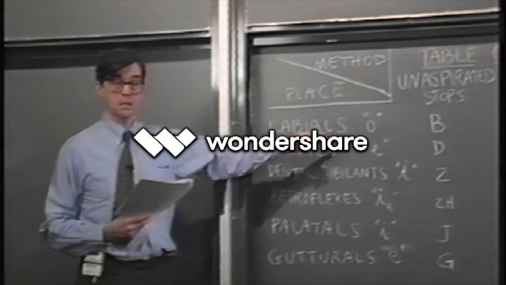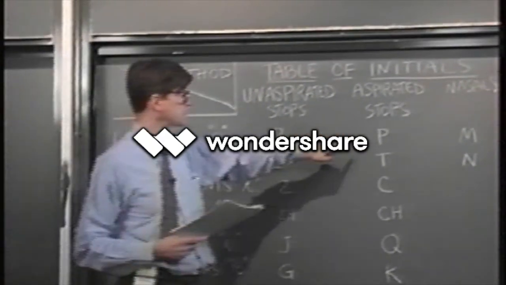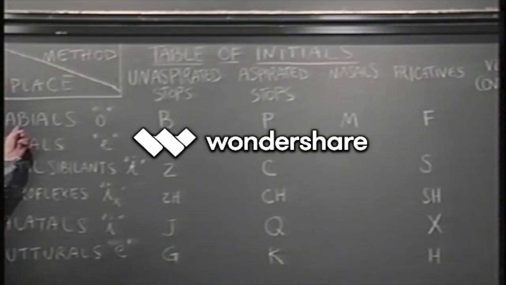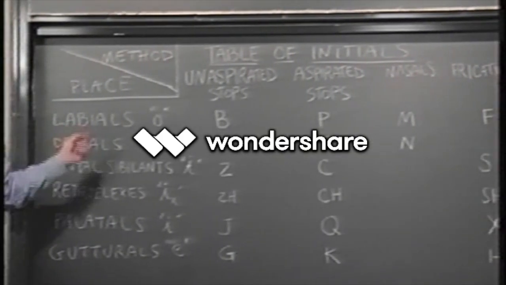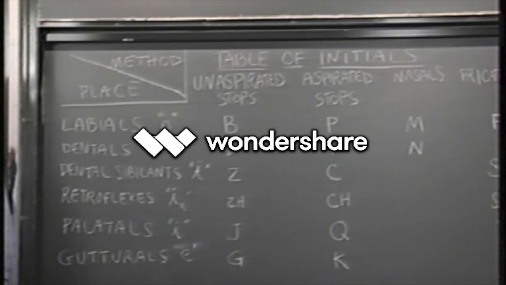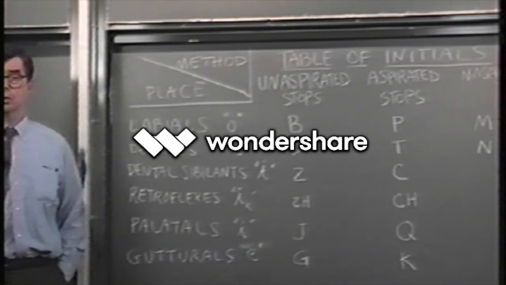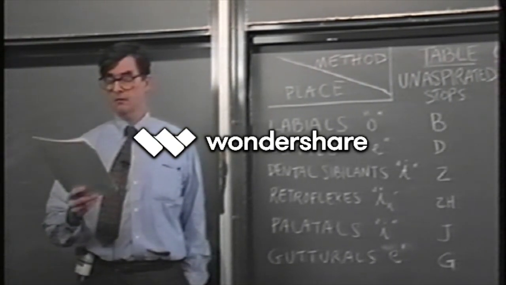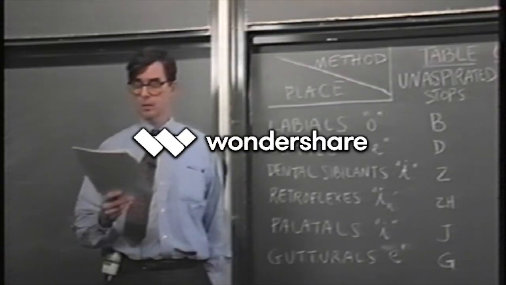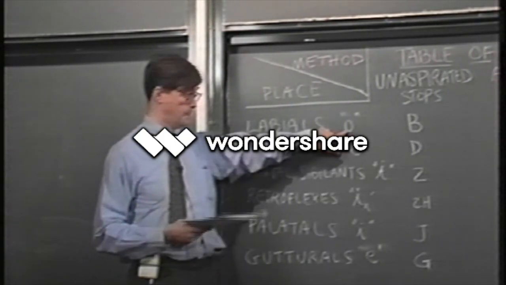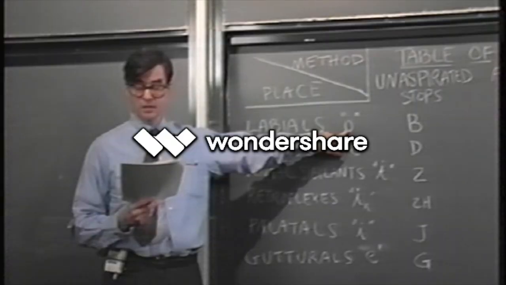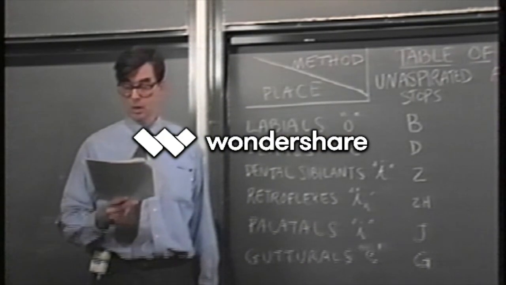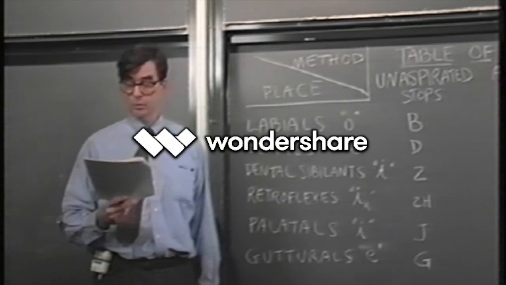B, P, M, and F are the letters that we use. The word labial refers to the lips, and these initials are the only ones formed by closed or nearly closed lips. As the lips open, an accompanying vowel sound is formed, which is represented on the table by the letter O. Note that this sound is very different from the English vowel sound commonly represented by the letter O, which ends with the lips rounded and protruded forward.